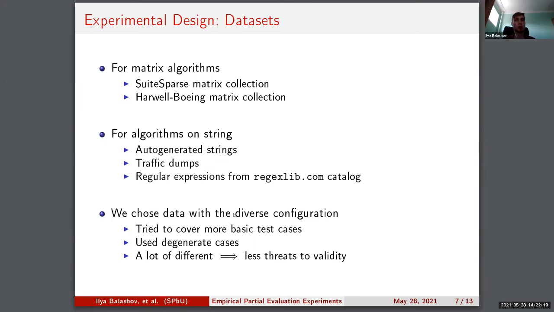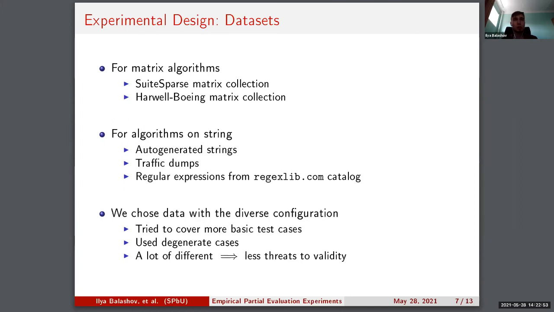And the second one is the Harwell-Boeing matrix collection, which is actually a subset of the SuiteSparse matrix collection, but we should mention it because it's a very big subset. And for string algorithms, we chose automatically generated strings using some randomizers, and traffic dumps from our personal machines. And for regular expressions, we chose regular expressions from the big catalog of regular expressions named regexlib.com.